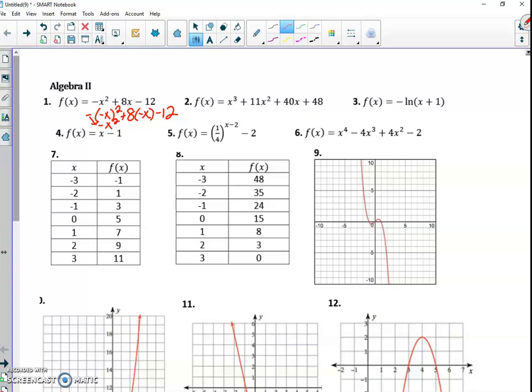But here in the second section, we have 8 times negative x, which is negative 8x. That's different, and I'll drop down the negative 12. That 8x started as a positive 8x, now it's a negative 8x. So it's not the exact same, which means it's not even. So this is not an even function. You can also tell because this term doesn't have an even exponent, so it's not going to be an even function.